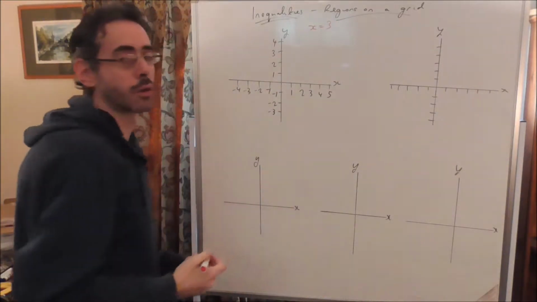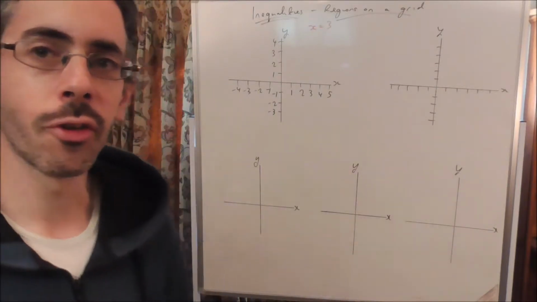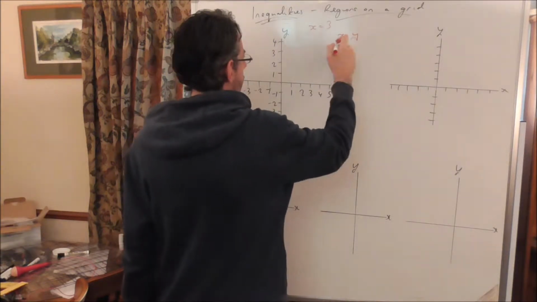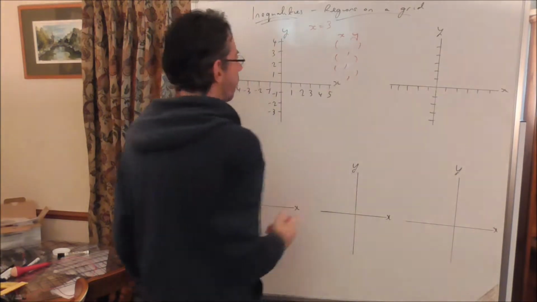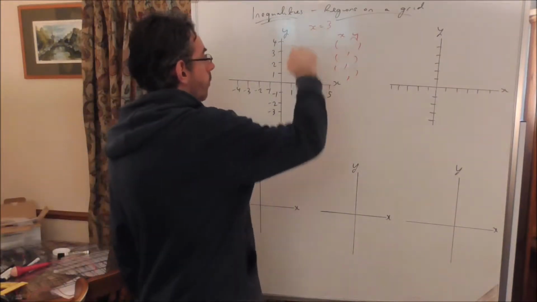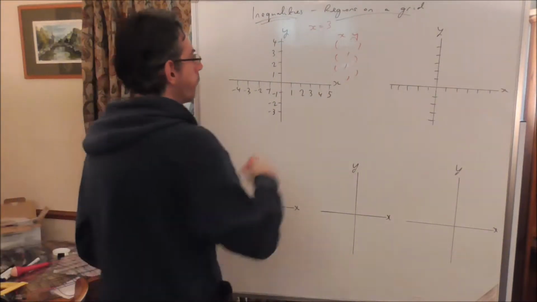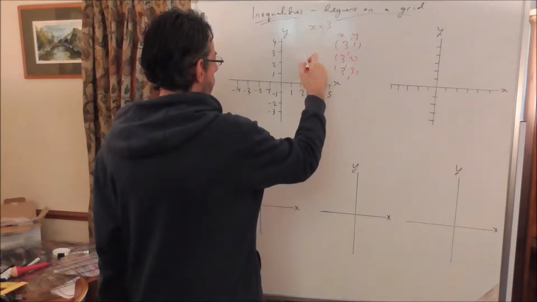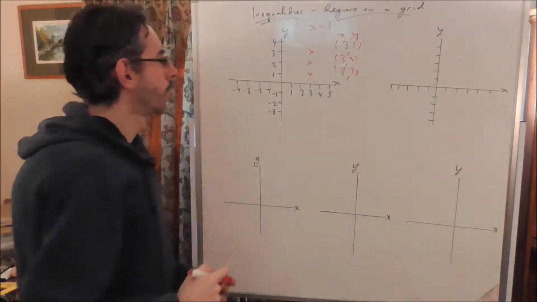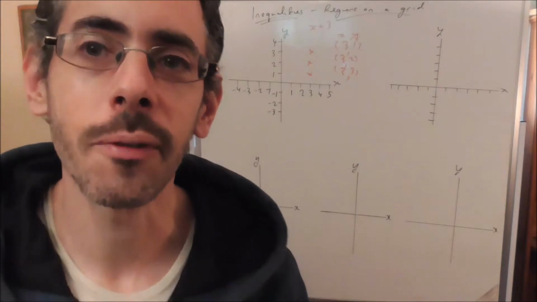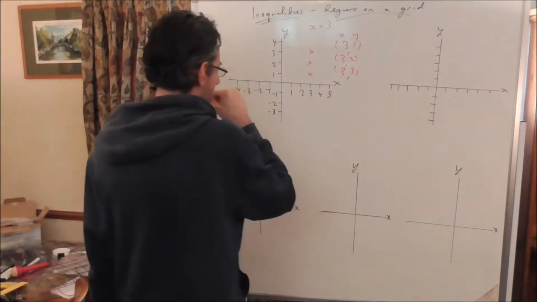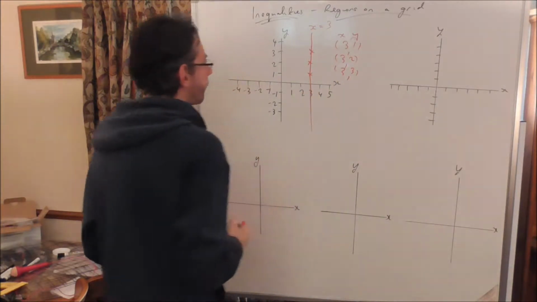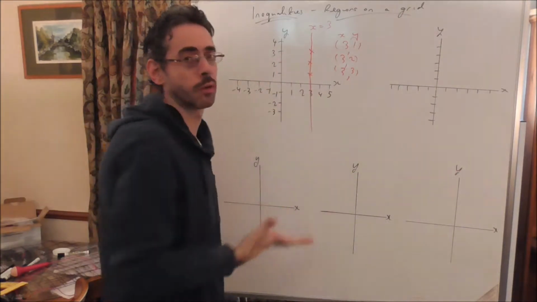X equals 3, what does that line look like? Well, if you're not sure, you can get an idea by finding some points that satisfy that rule. Remember, every point has an x-coordinate and a y-coordinate. Points on this line just have an x-coordinate of 3. So choosing the obvious ones like (3, 1), (3, 2), (3, 3), and you could keep going, (3, 0), (3, 100). They're all in line. So the line x equals 3 is just the line through all these points. Looks like that. Any point on this line has an x-coordinate of 3, and that's why it's called x equals 3.